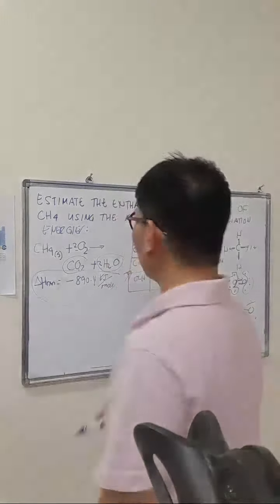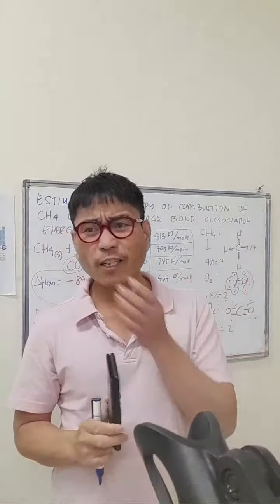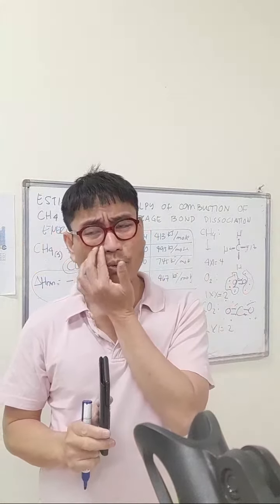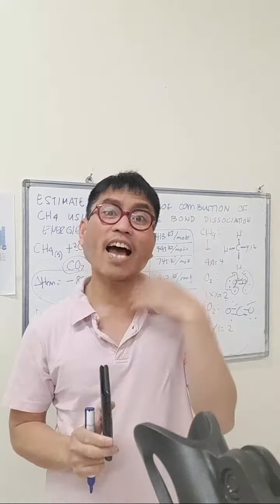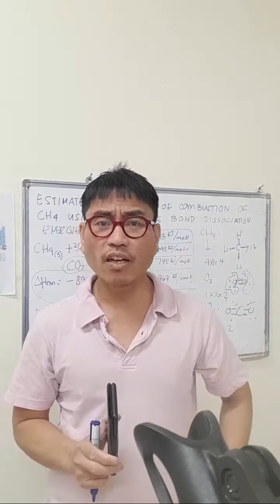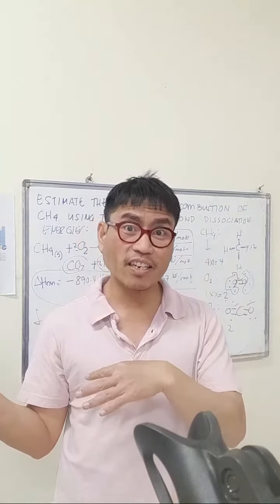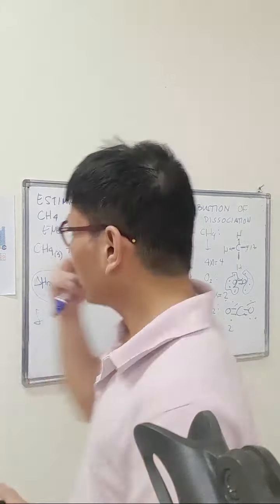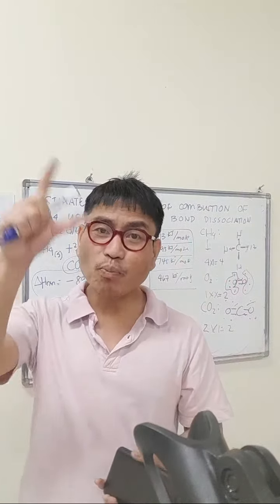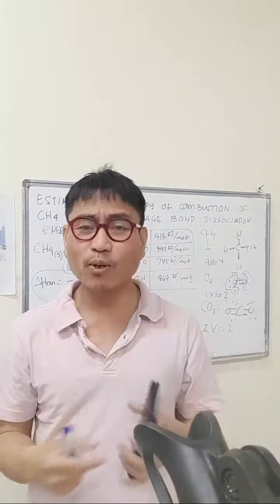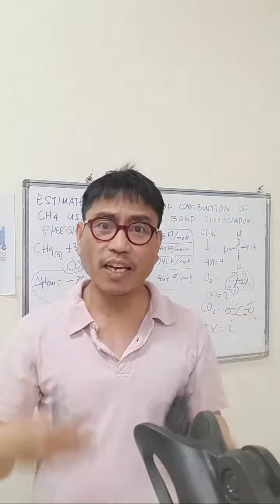Water is doing another type of bonding, which is ionic bonding. What do you mean by ionic bonding? Wait, it's not really an ionic bond. It's hydrogen bonding. Not ionic, because this is not an electrolyte. So this is hydrogen bonding or dipole-to-dipole bonding, meaning there are two poles. That's why there are two hydrogens for the oxygen to share, something like that.